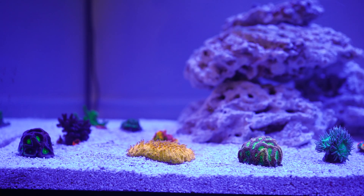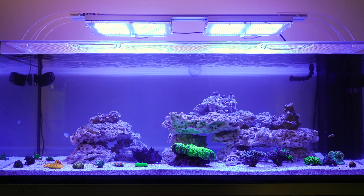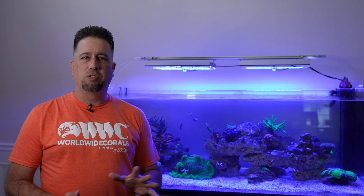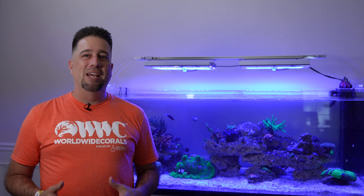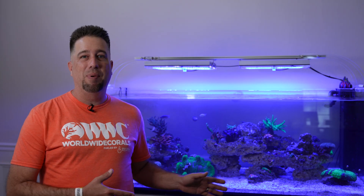In the previous episode I had added some fish and corals, but most of the corals were on the sand bed because I wanted to figure out where I was going to put them. I also finally broke down my other tank, which had a total water volume of about 45 gallons. It was a cube jam-packed with corals I'd had for the past couple years, and I didn't realize how many there were until I started putting them into this tank.